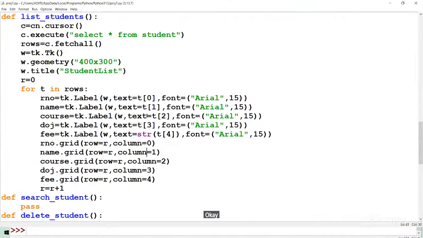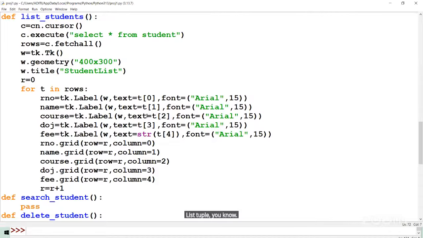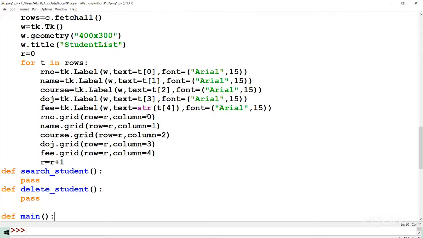What is a tuple? If you don't know, then you have to wait until you complete the topic. You need basic knowledge of Python. List, tuple, do you know them?